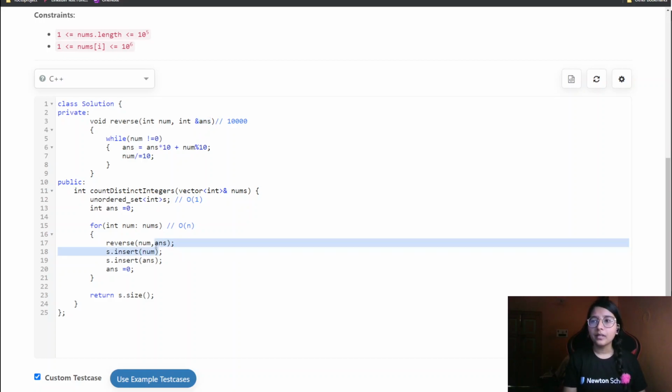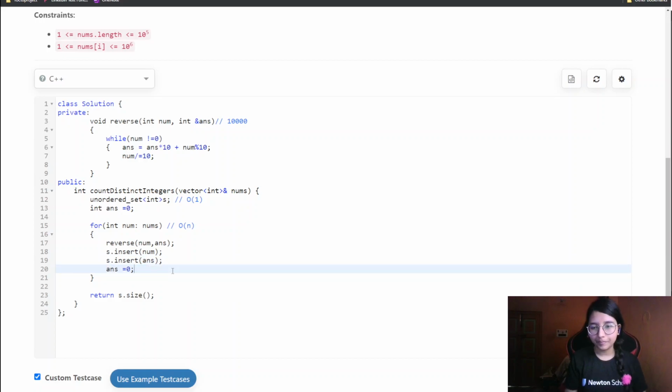If we won't pass it by reference, then our answer won't be populated, because we are also not making it a global variable. So here we are passing directly the variable and here we are fetching it by reference so that whatever answer is being stored at this point could be passed and we directly get it. That's why we are required to pass the reference.